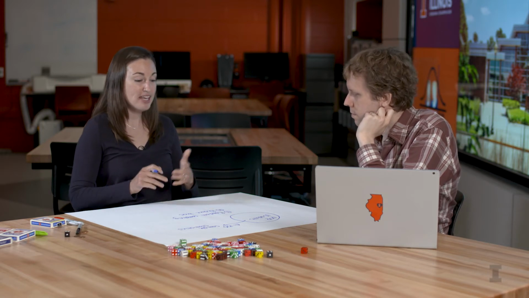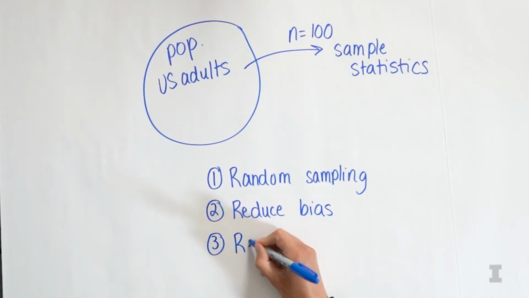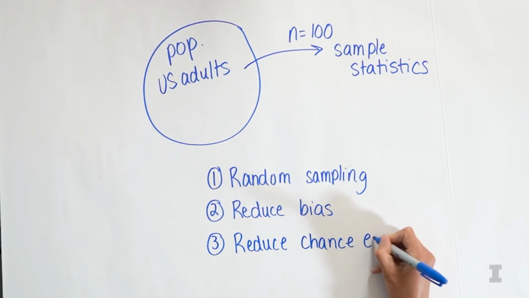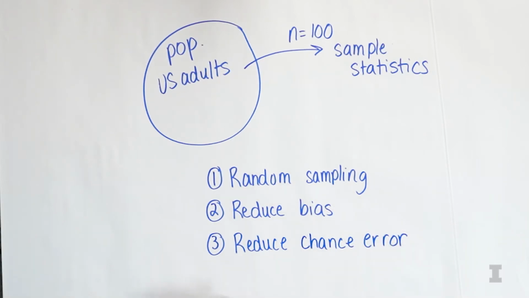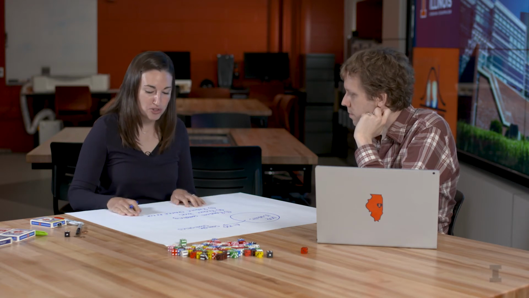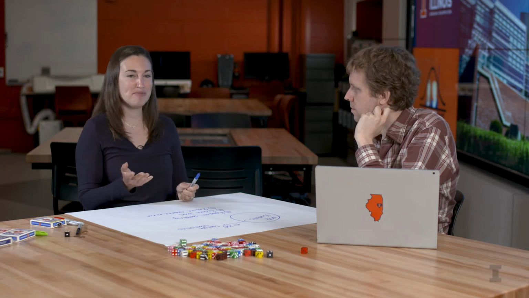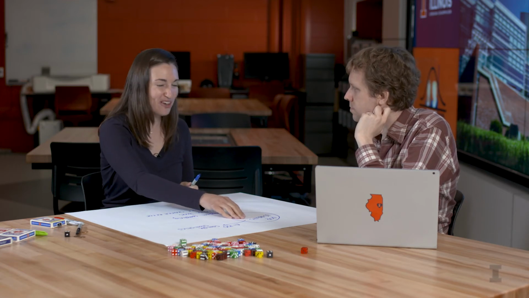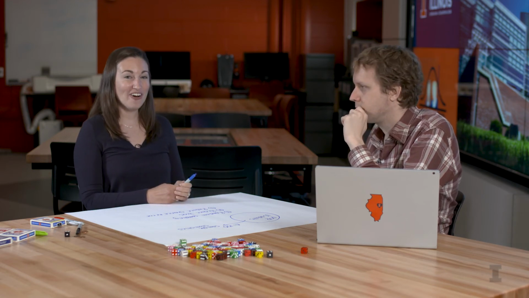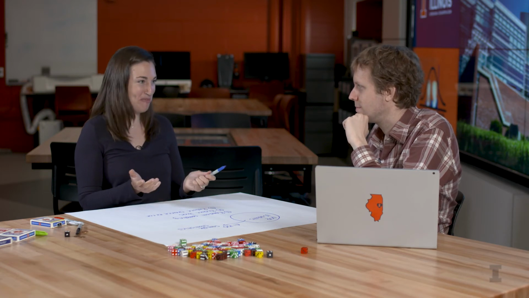And then the last thing to keep in mind when designing a good poll is that we want to reduce what I like to call chance error, or error in general. In this series, we're going to talk about how to measure error through something called the standard error. And the best way to reduce chance error, if we're looking at averages or percents, which a lot of times in polls we might want to know, what percent of US adults think something, like an example that Wade and I like to ask in our surveys is, what percent of people have iPhones versus another type of phone versus Androids?